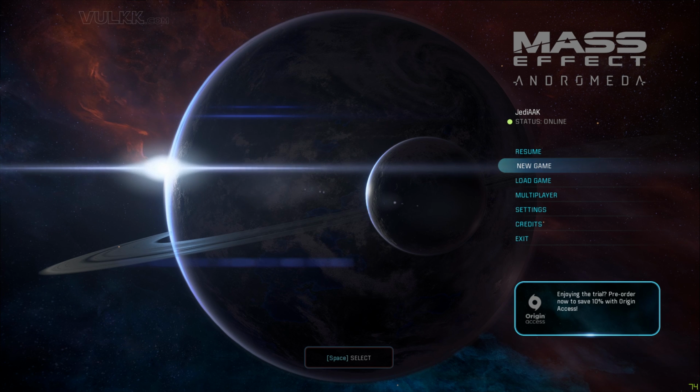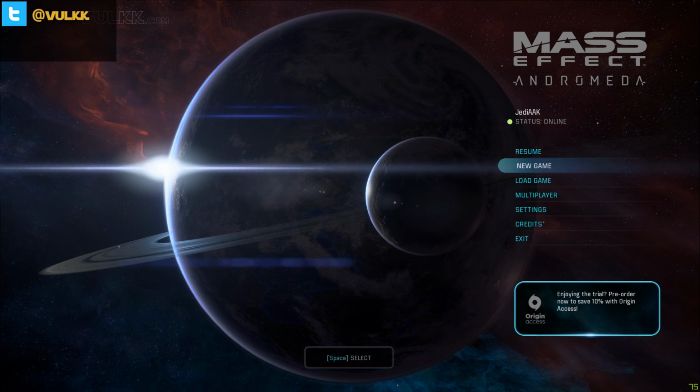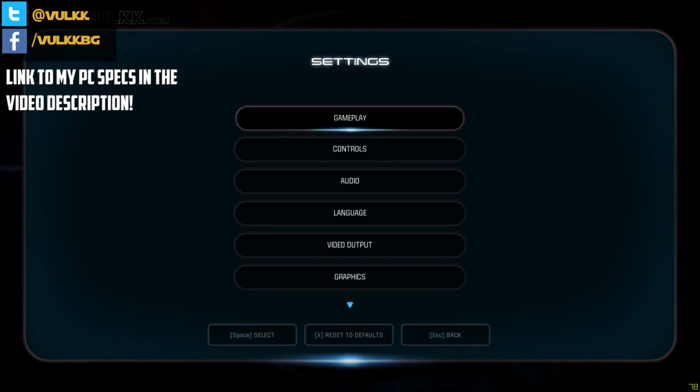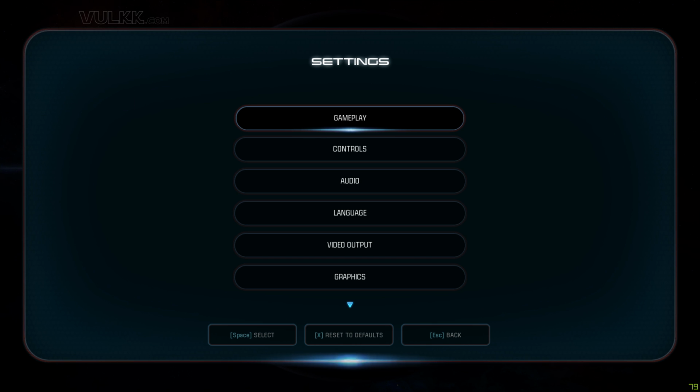I would like to show and share with you some experience with the brand new Mass Effect Andromeda, my video settings, my video experiments, my tests, overview, and basically an analysis of what the game's performance has been, specifically on my PC configuration. First, of course, we'll jump to the settings and I'll tell you a few more words about the video output and the graphics options and settings available in the game. Then I'll tell you what tests I did, how I did them, what I changed, and what FPS fluctuations I've noticed and things like that.